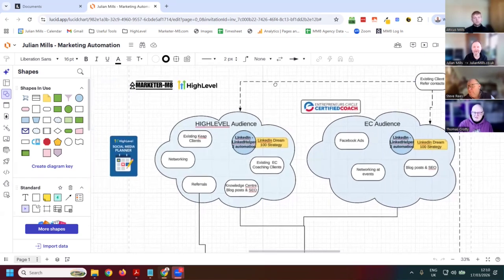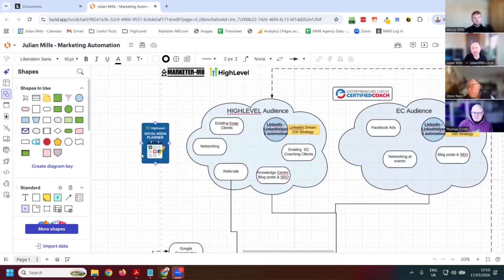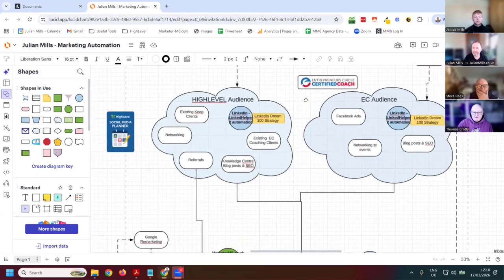And you can see here you can start to document your tools. So we've got the social media planner in HighLevel. Atticus uses that, probably a couple of hours each month, and then you're scheduling the activity for the whole month. Yeah, a few hours in the first or second, and then in that time I can schedule it for the rest of the month, posting every day on our LinkedIn and Facebook. Exactly. So it's getting all the sources where you're getting your eyeballs from, where people are finding you.